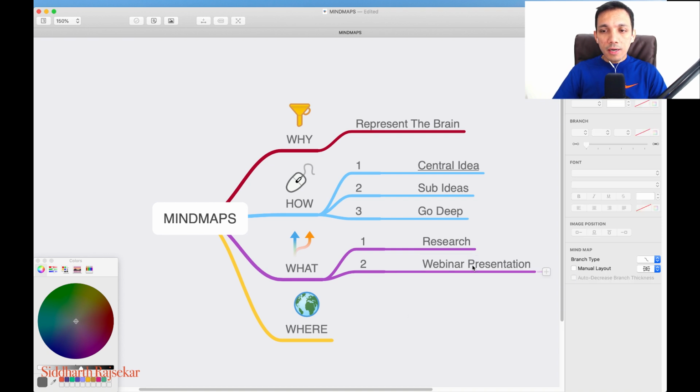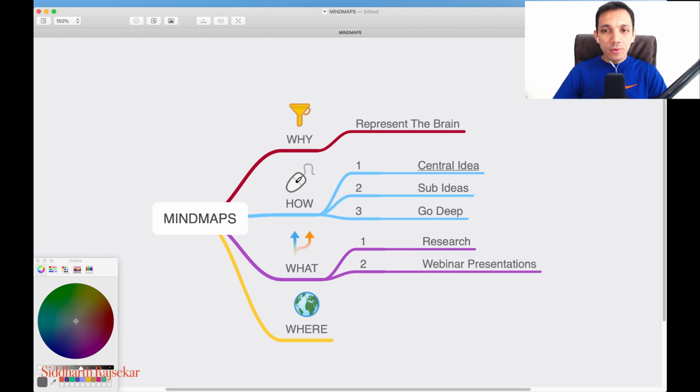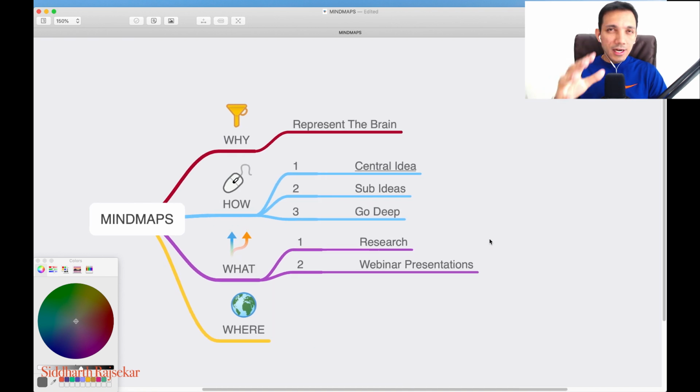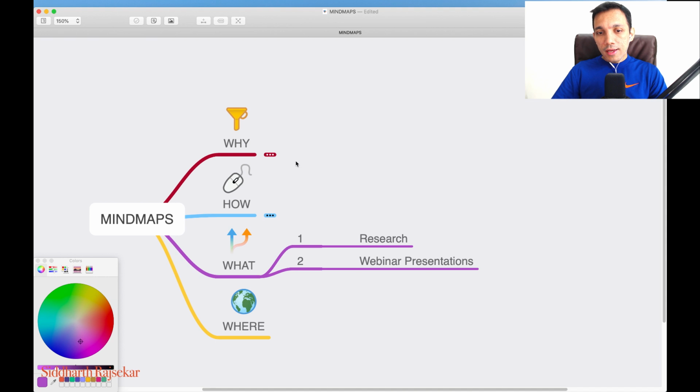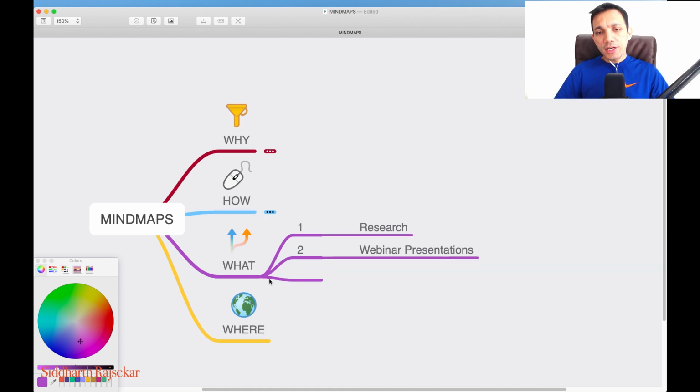I don't use that much of PPTs these days, and many of you, sometimes even PPTs are very linear, and it's good for some things, but if you have to go really deep and you can actually prepare the entire thing to a mind map, then you can just keep explaining through the mind map, and you can keep opening up the nodes. So if I was explaining right now, if I want, I can close all of these nodes, and I'm still explaining only this part. And if you know that there are a few nodes that are coming up which are opening up one by one, it also keeps the attention span of people as you're going through the mind map. Okay, so you can use for webinar presentations.